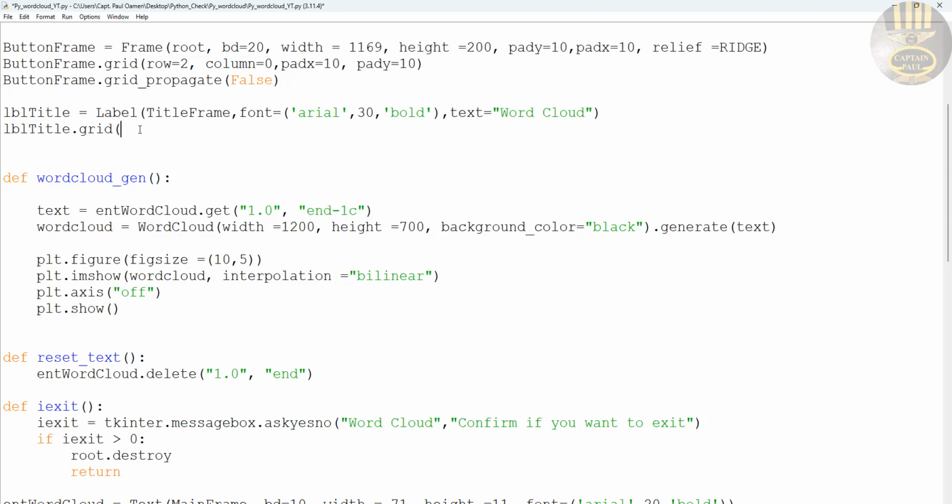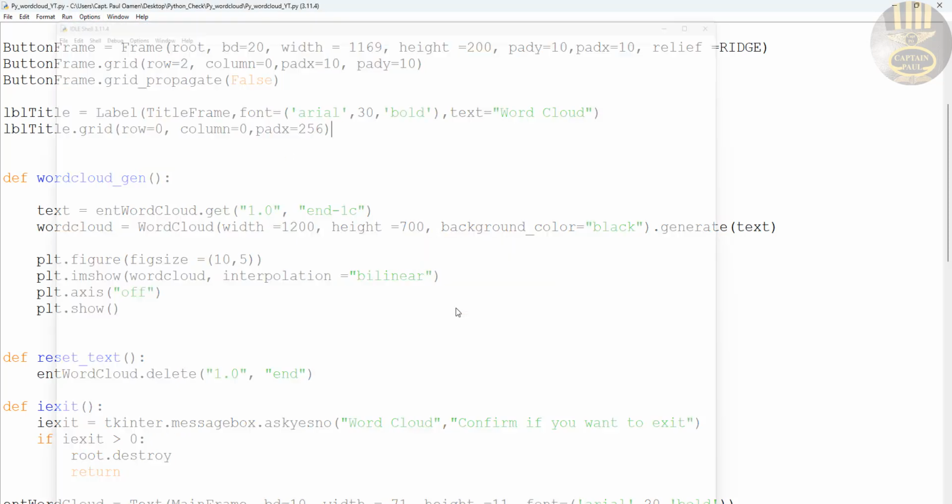Row is going to be 0 though, so row is 0, column is going to be 0 as well, and I'll then get it padded. Yeah, I'm just going to get it padded to the x-axis there, and just make that about 256 there. Okay, so I'm going to save and run, and let's see how that's going to look.